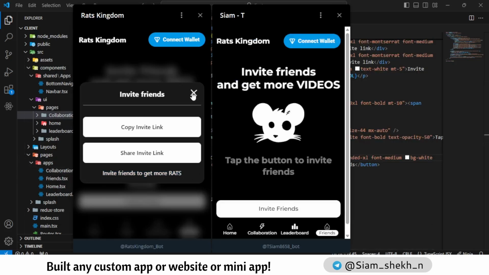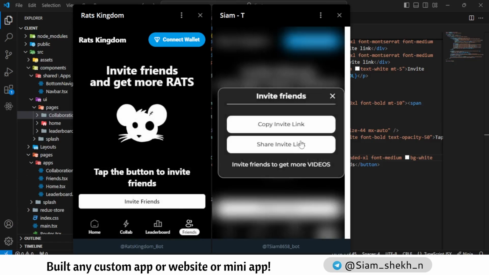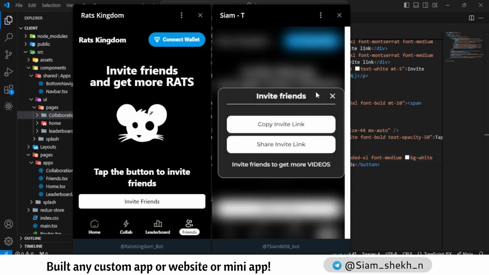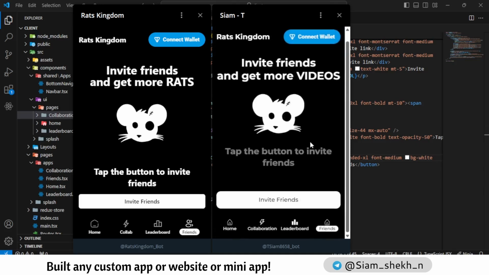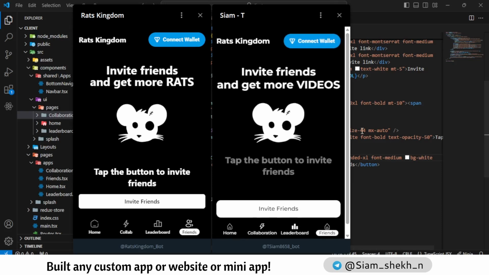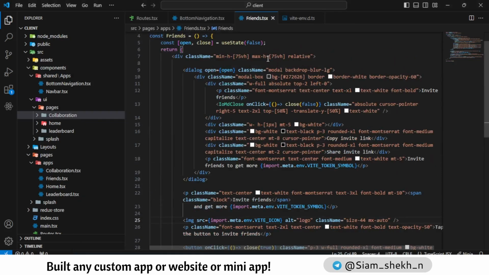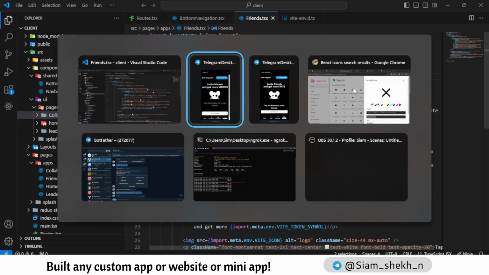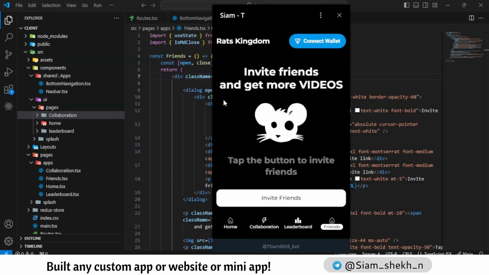Okay, now I need to click here, so like that's my app. Okay, perfect. Now I need to give the, okay, this one.